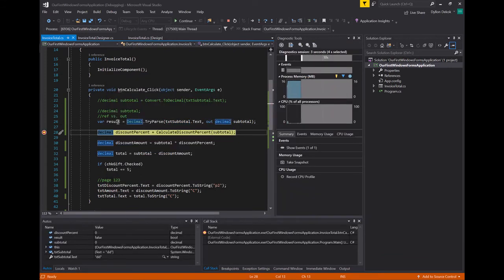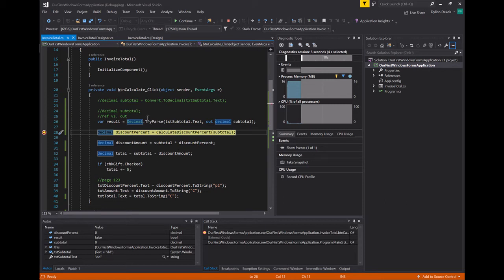And notice when I go to result, it says false. So it tried to parse my text to a decimal, and it said that string is not a decimal. So it made this subtotal 0. Instead of making it null and trying to do math on a null or an empty property, it made this a 0.